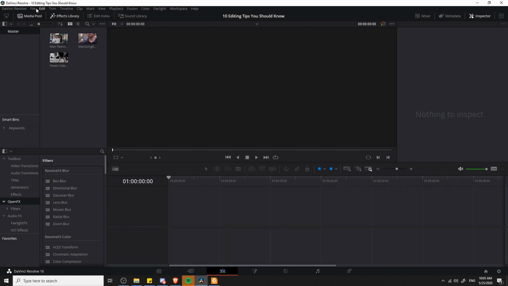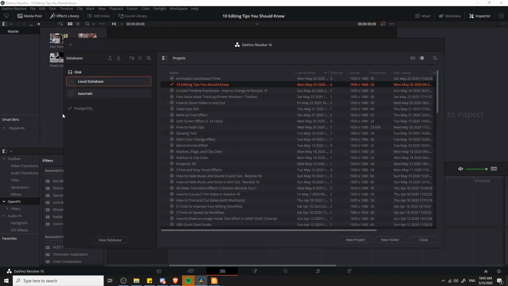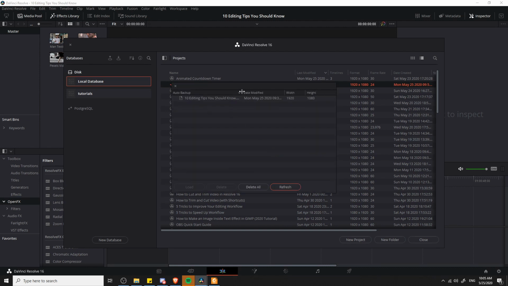To do that, you would go to File and then Project Manager. Find the project that you were working on that you want to revert, right-click it, and go down to Project Backups. Here you would see the project files and the date and time that they were saved for your previous versions of the project that you're working on. So if you need to go back an hour or an entire day, hopefully your auto backup should be here and you'll be able to revert your changes.